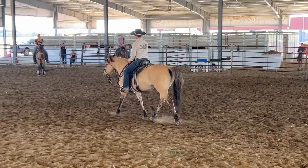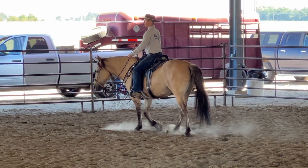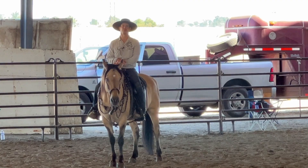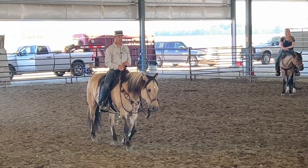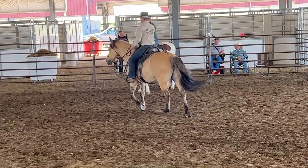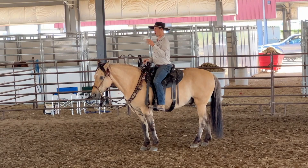That's how a horse should look when you ask them to go — when you reach, the feet come to life and they trot away or lope away. How did we get that? Did we get it from being light or from being heavy? We got it from being both. The reason people say you've got to be light-handed is it's very hard to explain — you can do all that, but you have to go light first. You missed it — wake up, become more accountable. If this was a colt it probably wouldn't look quite like that.